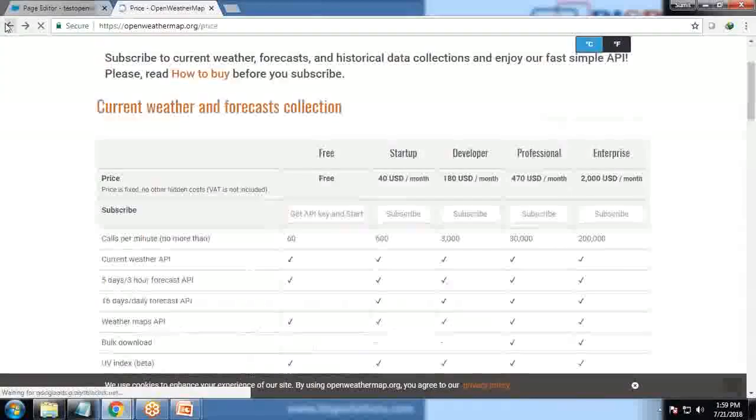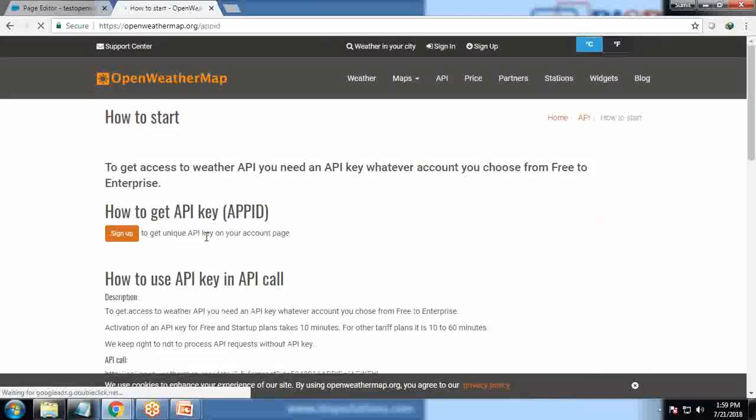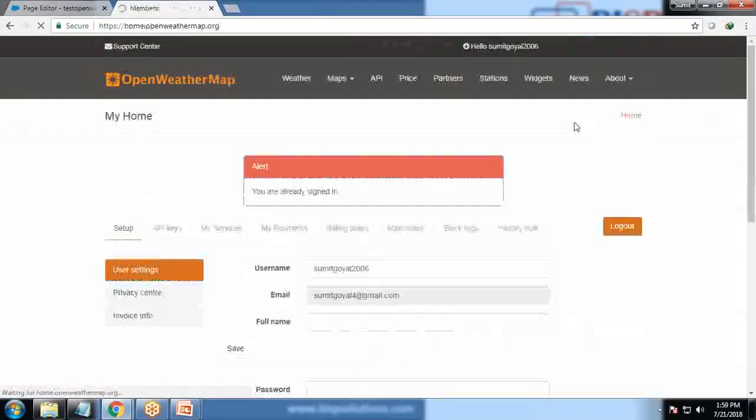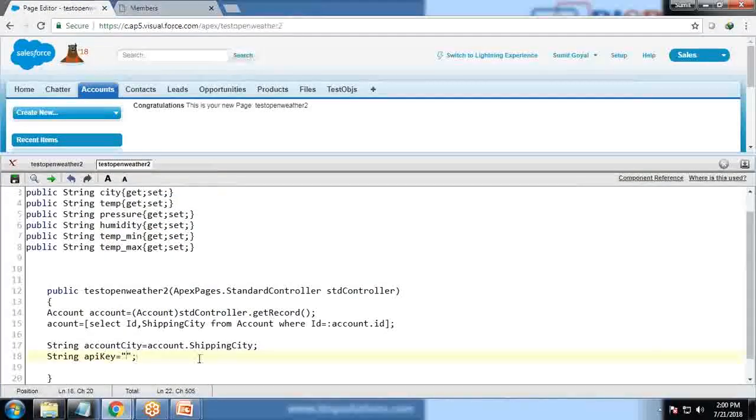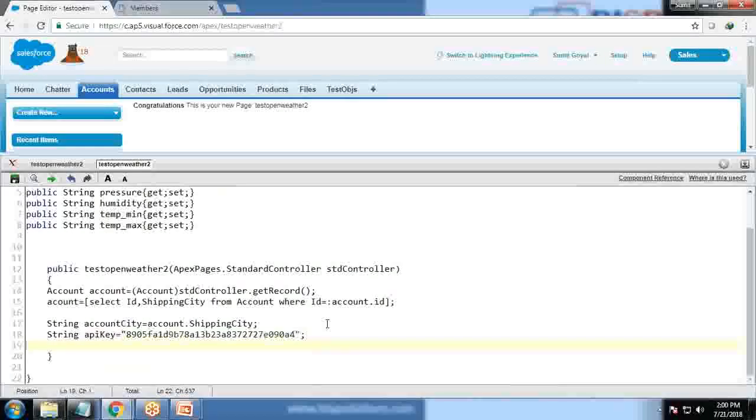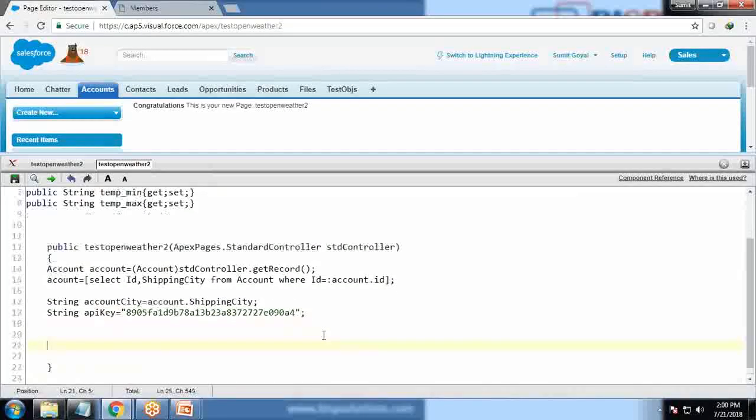So let me get back to, I'll click on subscribe once again and sign up. API keys, and I copy this API key, or we can create a new API key. We have an option for creating a new API key, but I'm using the existing one, and I just paste that API key over here. So we got the API key.